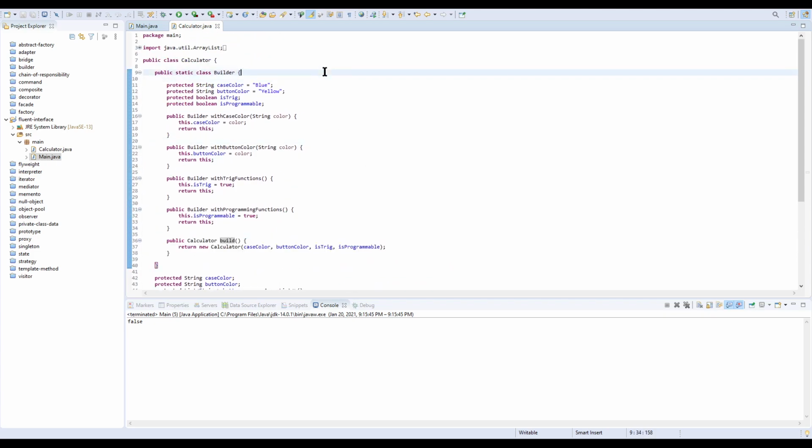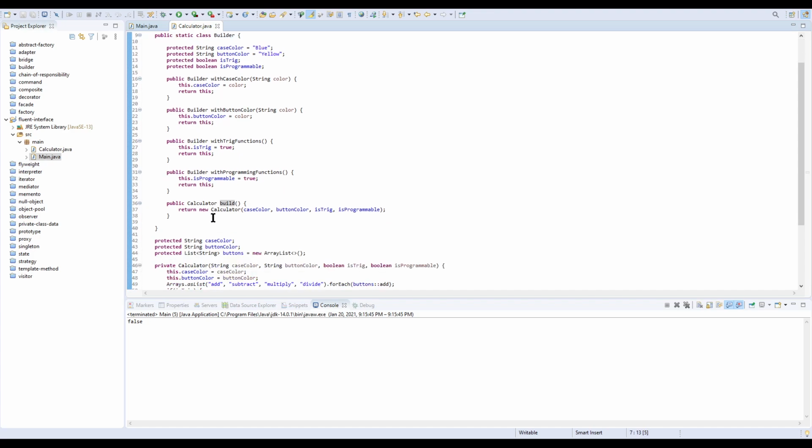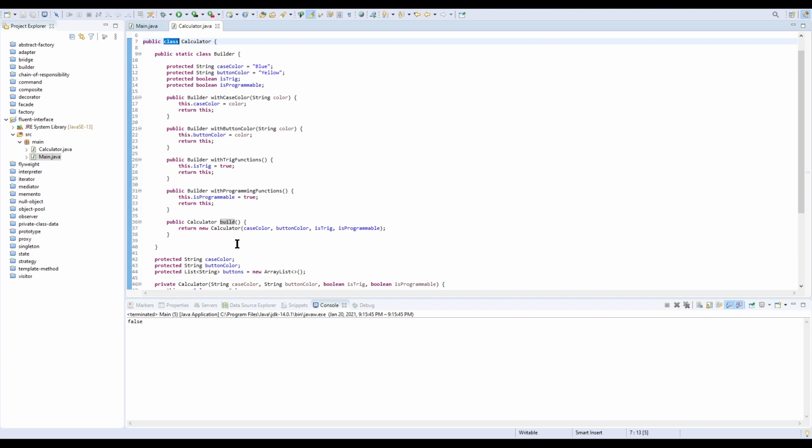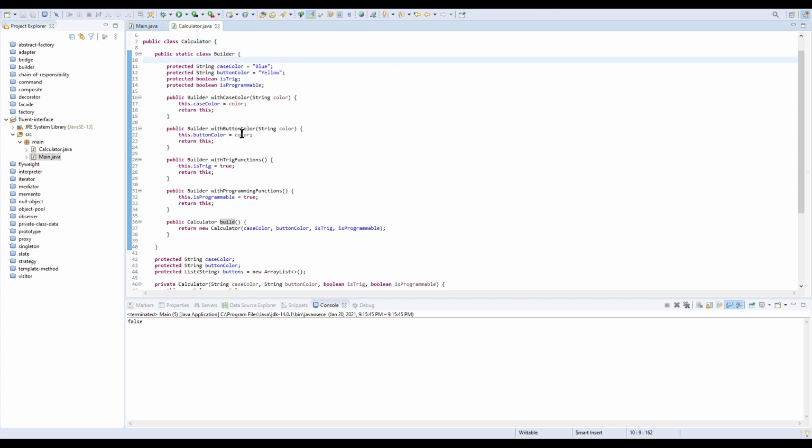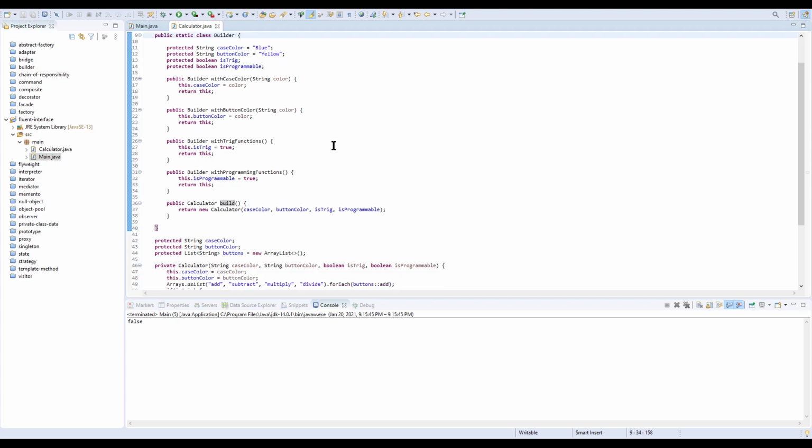Another really crazy thing you can do with this is, since interfaces can have internal classes, you could have this calculator actually be an interface, and then you could have a builder, and inside of the builder you could have a private implementation of calculator. That way clients can't see it, but it also implements calculator. So it's not something that anyone can ever see, but if you need to override it somewhere or inherit from it, you know where it is and you can do that. And so that's another really neat thing you can do with it.